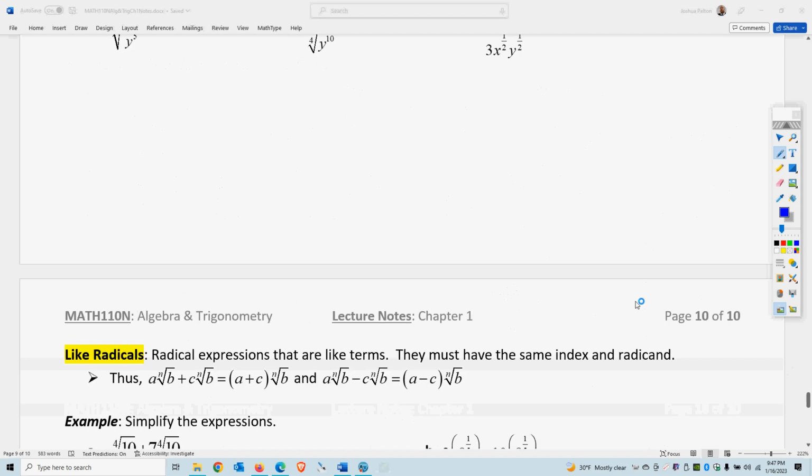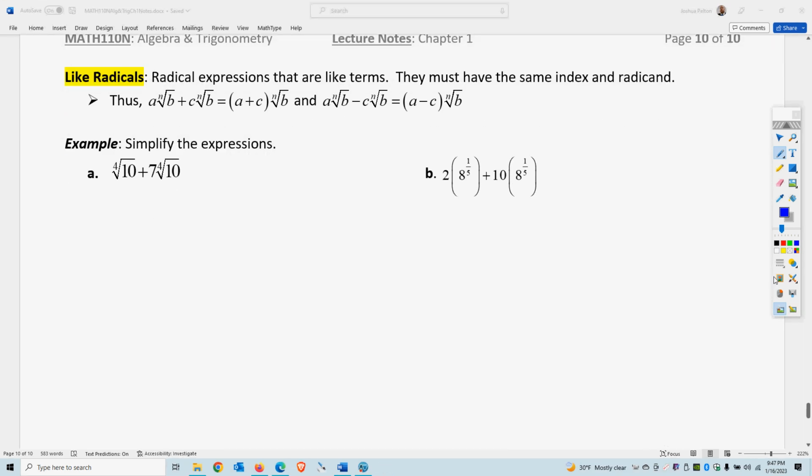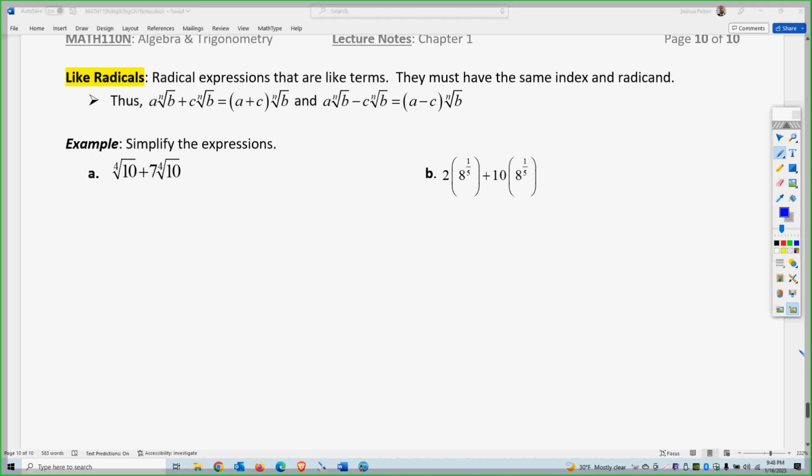So knowing we can go back and forth between notations, I want to revisit like radicals, or simply like terms, when adding. Okay. So essentially, when they say like terms, it's the same product. So these have to be the same radical, right? Whether it's square root, third root, fourth root, whatever the case may be, then you can add the constants, which is what we've been doing. So that works in both notations, right?